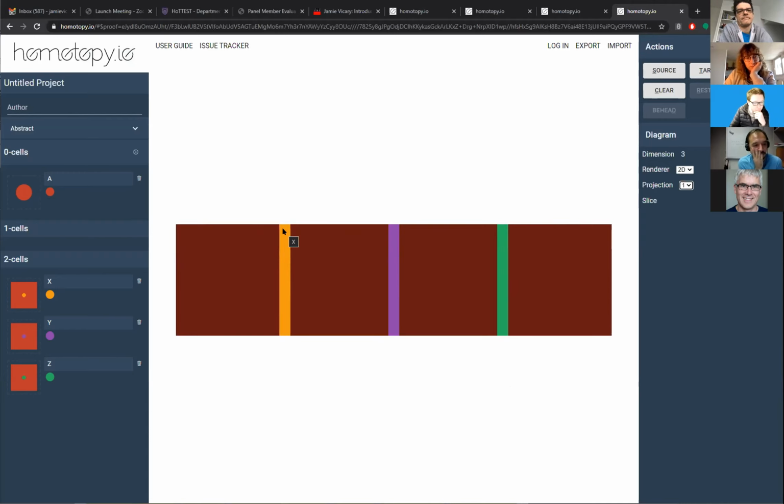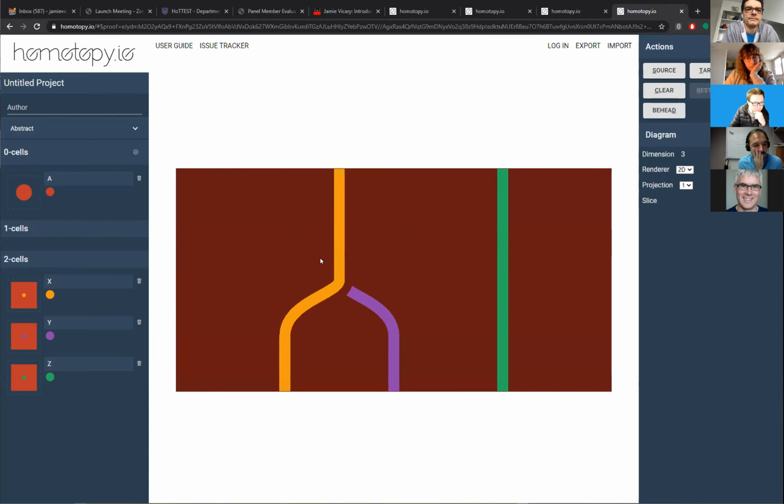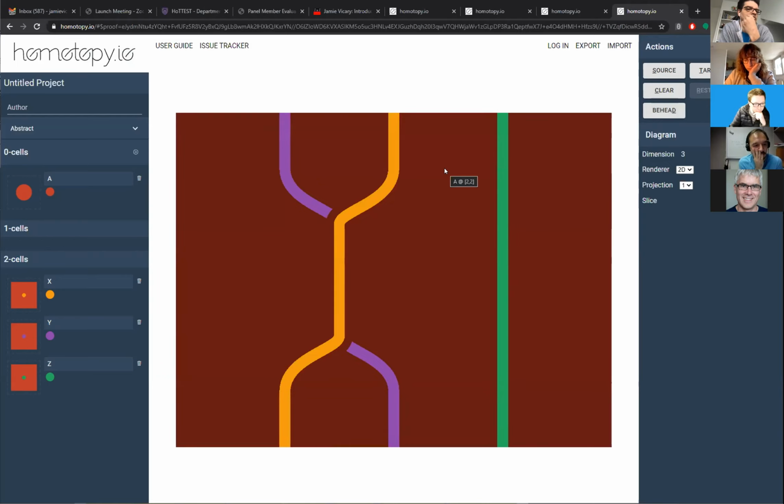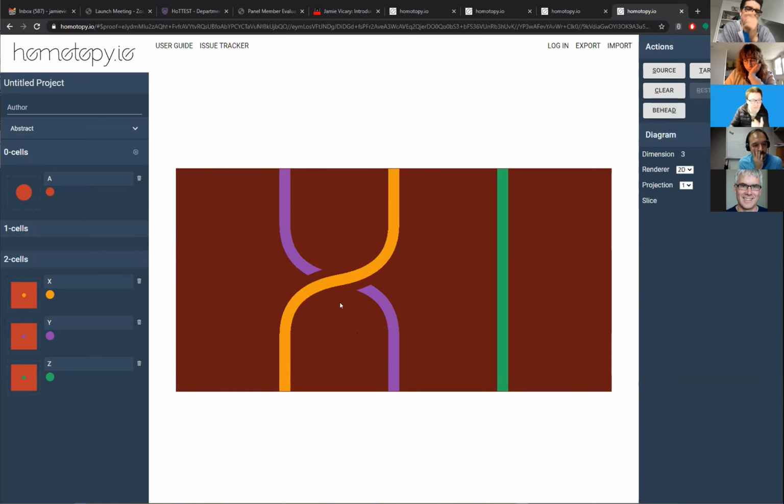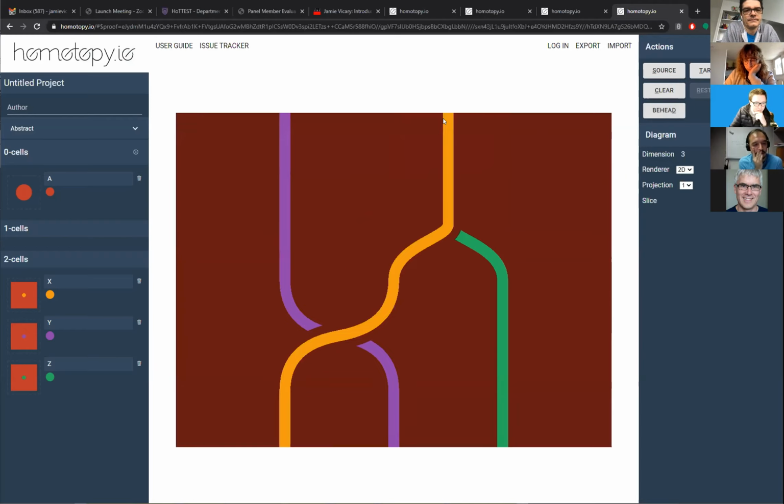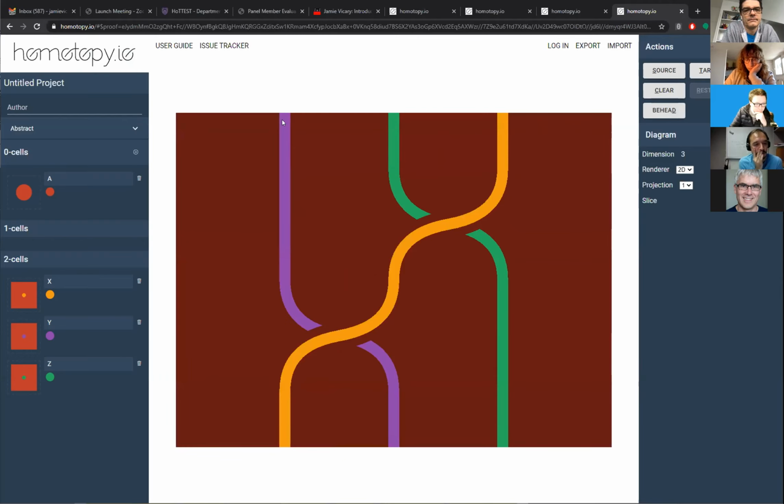So in particular, I'm going to drag this to the right. Now it's moved that yellow object, so it's in front of and indeed obscuring the purple object. And now I'm going to move it further so it comes across. So I've basically succeeded in braiding the yellow object over the purple object, but I've done it very slowly. I don't want to do a half braiding and then another half braiding. I just want to do a single braiding more rapidly. So I'm going to click here and drag down, and that compresses the whole move into something we recognize as more like a braid. I'm going to do a yellow-green braiding and a purple-green braiding.